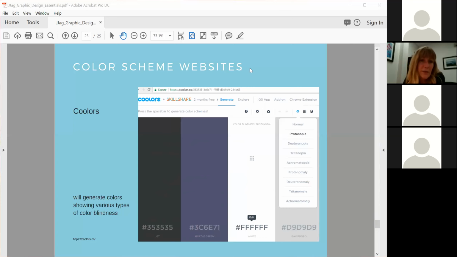So I just asked it to generate a color scheme. So here are the colors that it generated for me. Pretty vibrant. I'd be very careful about using some of these colors side by side because I would get some of that vibrating edges. But this little eye icon, if you click on it, you actually have a lot of different types of color blindness. This first one is people who have difficulty with red and green. They can see a little more green than they can see red. So that is what it would look like to somebody who has red-green color blindness. So you can see a huge difference of colors here to that person.